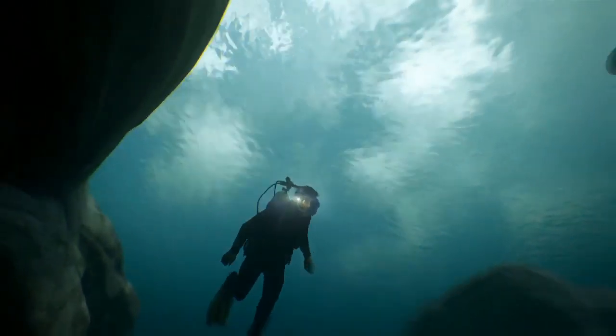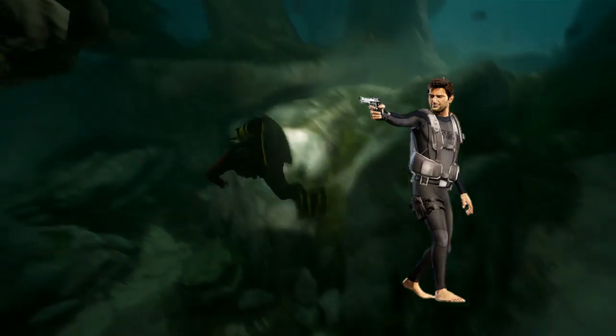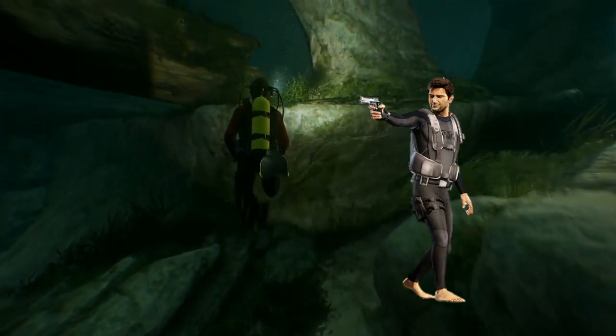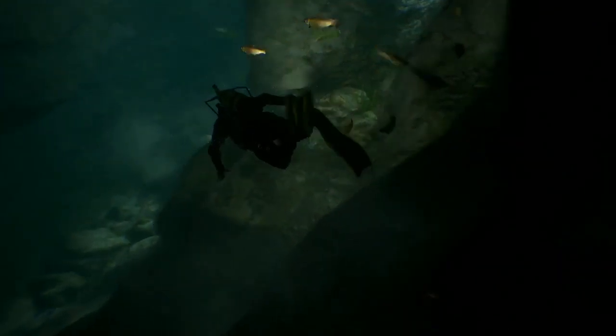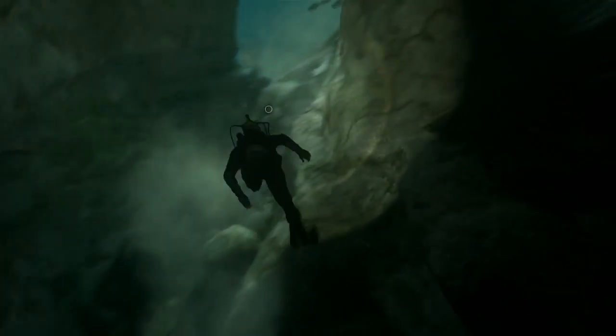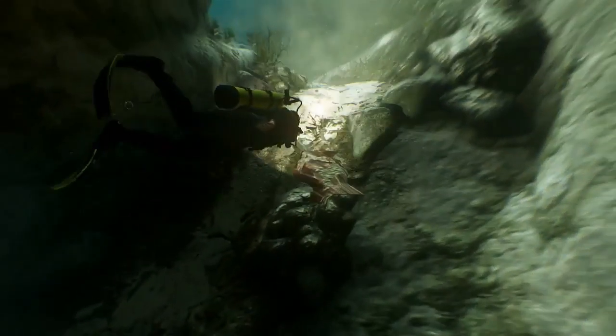Okay, so we see Drake. He's wearing another scuba suit, which is cool because he wore a scuba suit in Uncharted 1. It was an Otzel suit, which I believe was a nod to Jak and Daxter, if I'm not mistaken. I've never played Jak and Daxter before. There's probably a bunch of treasures down here. Oh, what's that? Look at that. Hey, I got something.